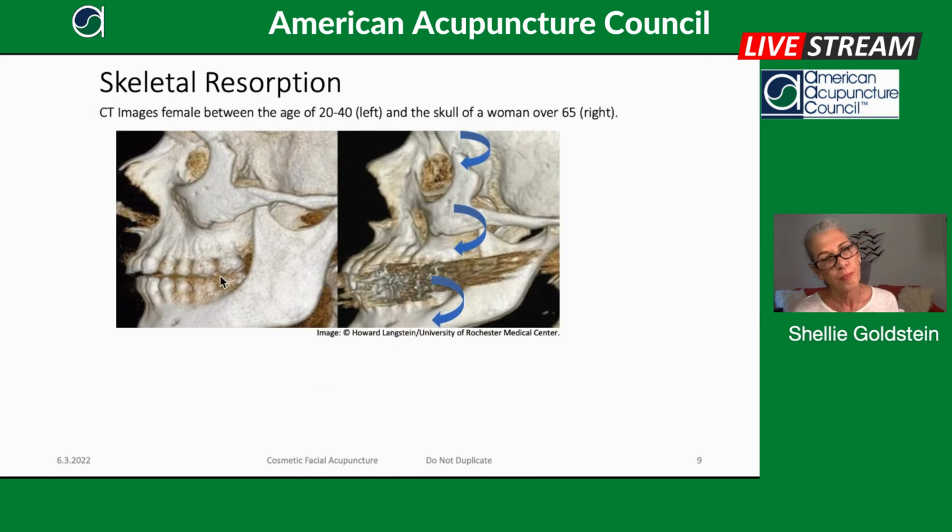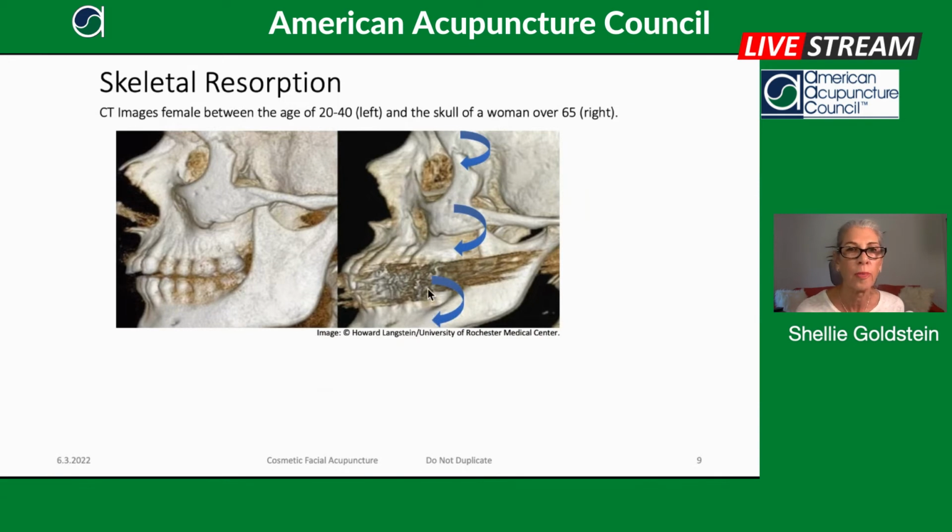You can see in the earlier one a nice squared face, open eyes. Here's the nasal bone, and it's nice and thick and full. And look what happens over time. The openings start to open up and get wider as the face itself starts to get smaller. So the openings get wider, the skull itself starts to shrink, and you can actually see it starting to push down.